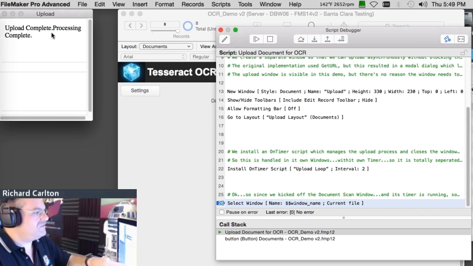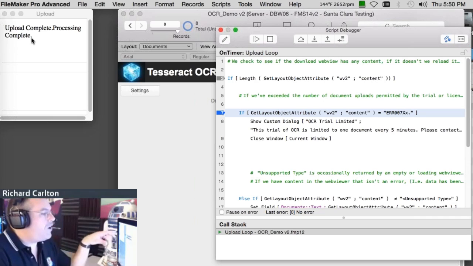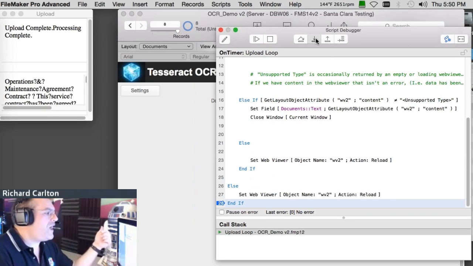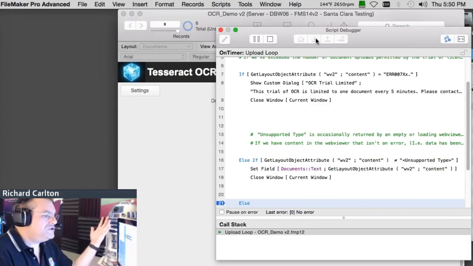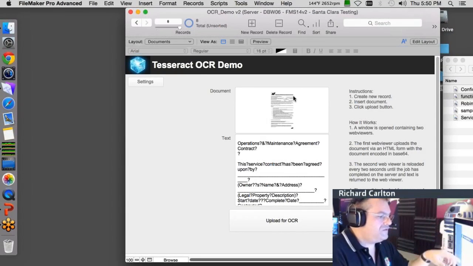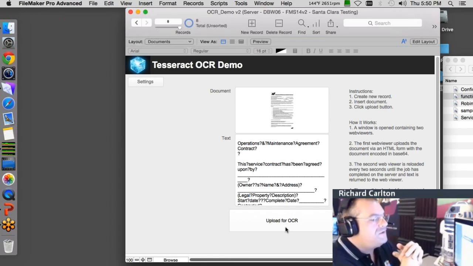So then what I do is I tell the system that it's gone here, it's got this process running, come back over here to the main window. And so I'm going to go ahead and finish that, and then it's going to do some, now that script that we had an on-timer script trigger set over here for this window, it fires in 2 seconds, and it starts polling to see the results of what's come back, right? And if it gets results back that it likes, then it finishes and completes. And so that's kind of where we're at right here. And so it finishes. And so we get the results here. So the whole idea is that we kick it off and get it going, and then it goes and gets it on its own.